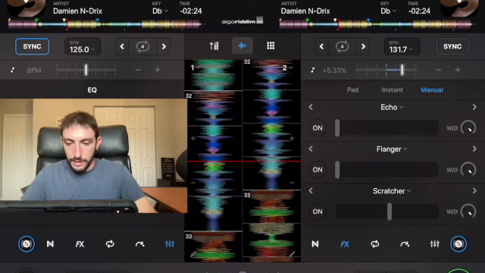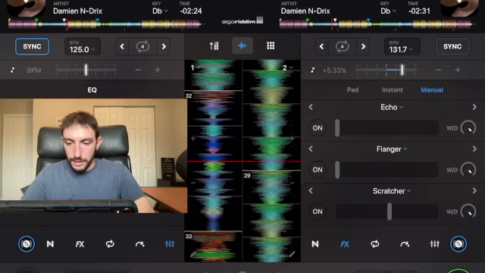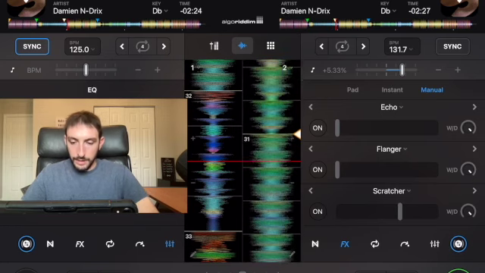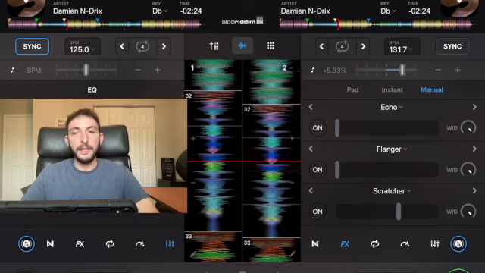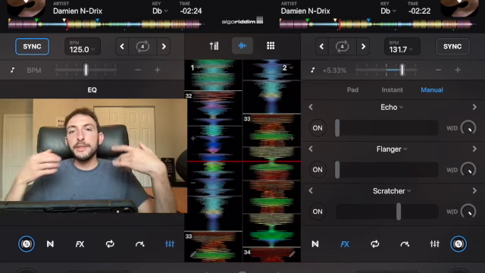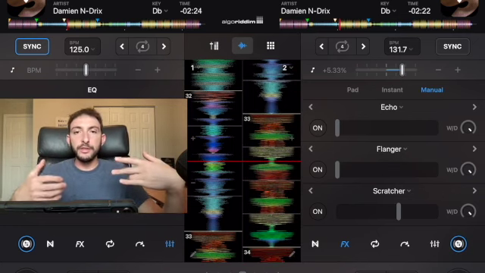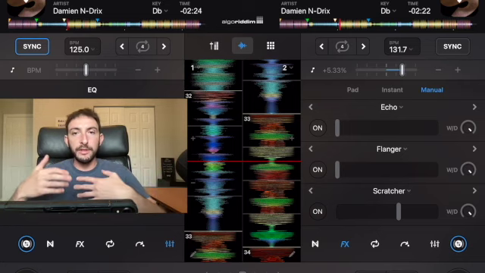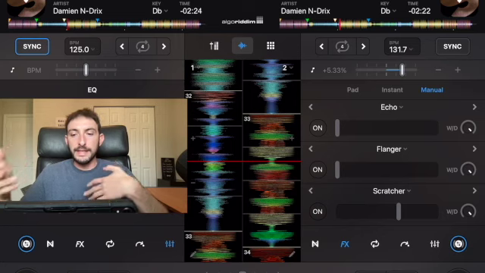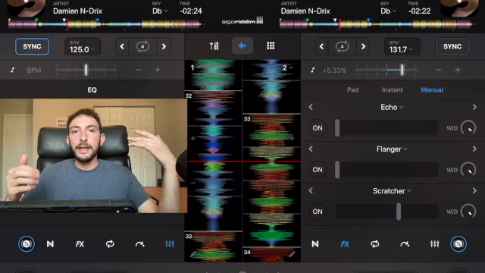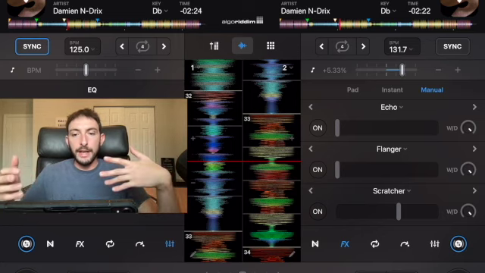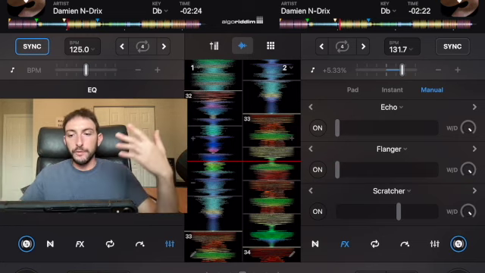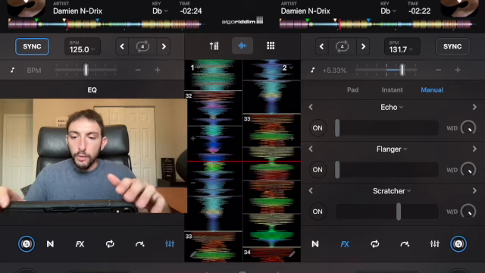Let's try it again. So if you saw, it was subtle, but the thing with DJing is the subtle things are what you want to do. You don't want it to sound really extreme and really abrupt, but if you could sneak in a little scratch like that and do it at the right time like that, then it really sounds cool. It really sounds like you added a scratch right before the drop. So I'm going to show you guys that one more time.